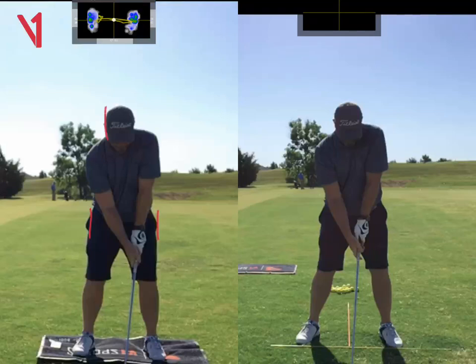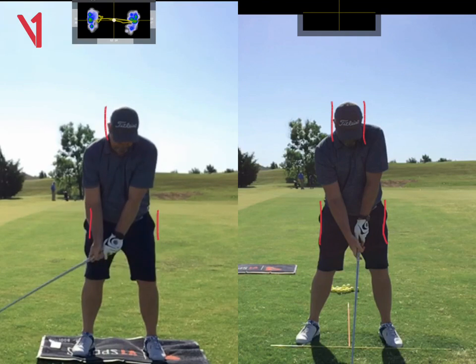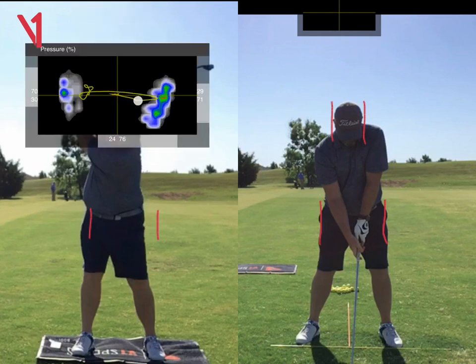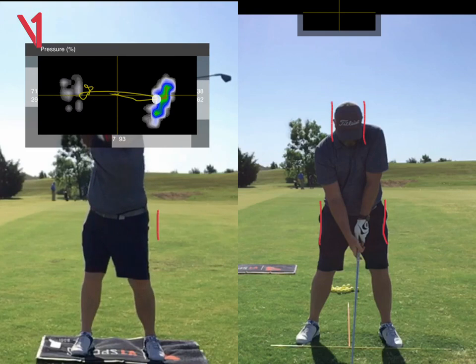Okay, Zach, here's your before and after, right? So the first thing we did was talk about the hips. Now the hips are moving over your right foot, which then explains why you've got so much pressure on your right foot. 93, yeah, so 93% on your right foot at the top. But we also know that you've got all this space now next to your left hip, right?